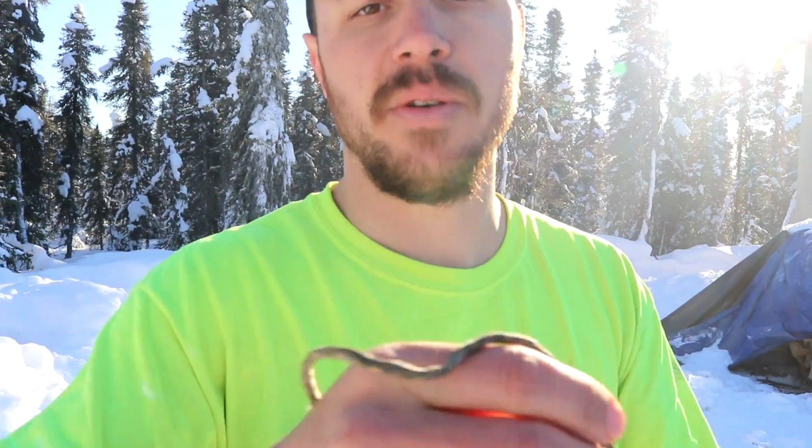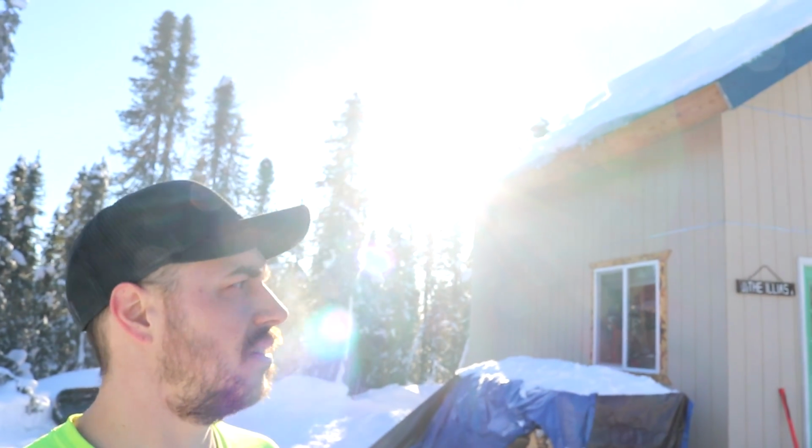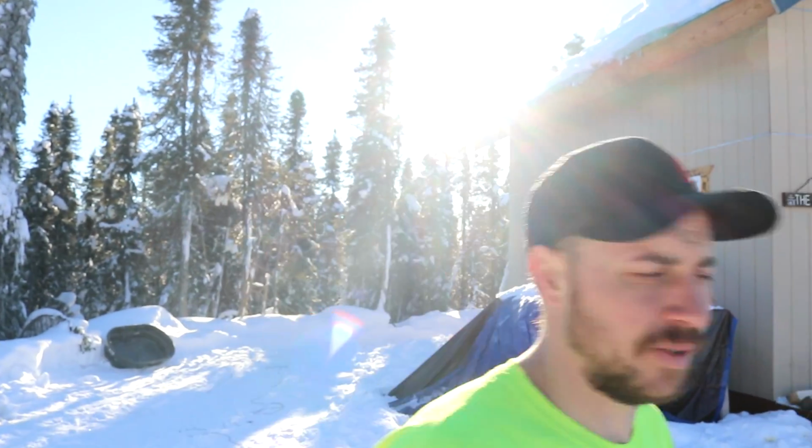Okay, so we worked a little bit, got some of it off, but I think the only rope we have was this paracord, at least the rope that was long enough. I think that's just a little too thin, but wanted to give it a try anyways. And I think the snow is kind of melting, so that's kind of working in our favor too.